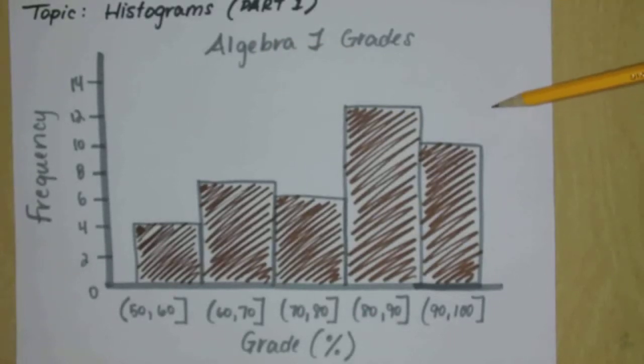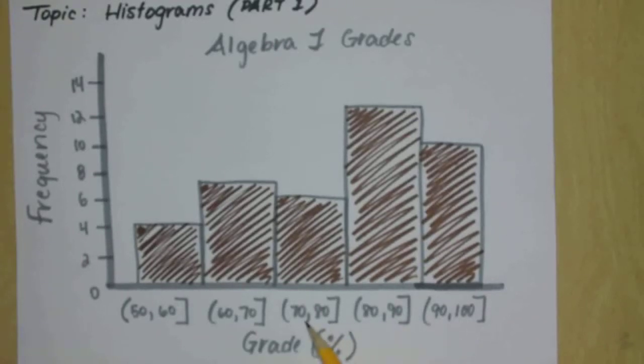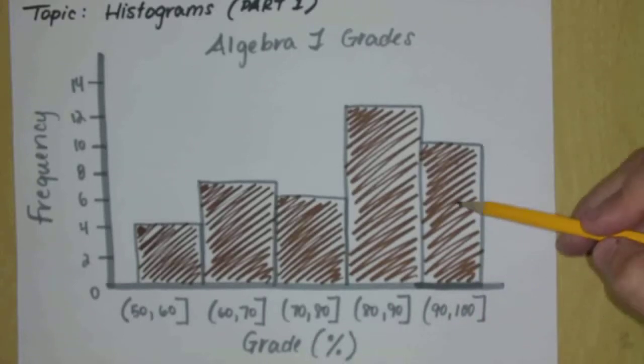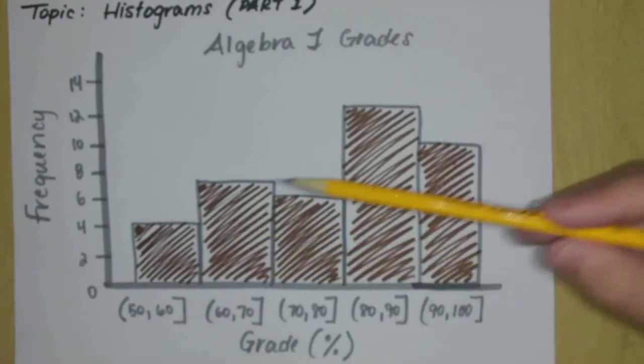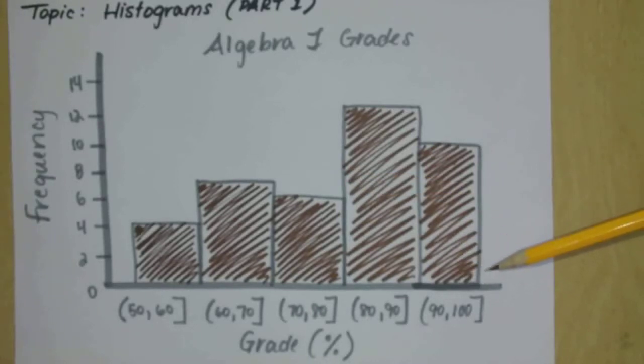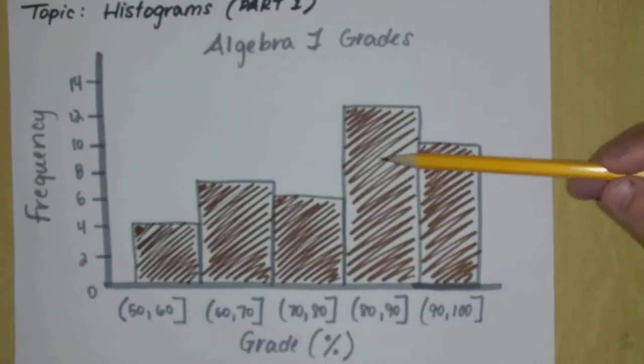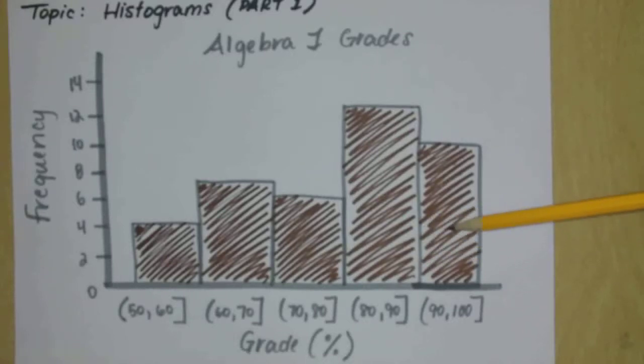All classes in a histogram have the same class width, meaning the range of those classes are all the same, and you can find that by taking the high number of a class and subtracting the low number. 100 minus 90 gives you a class width of 10, and so all 5 of these classes have a width of 10. Again, that's one feature that separates histograms apart from a lot of other data displays.